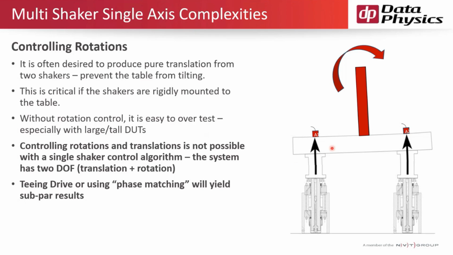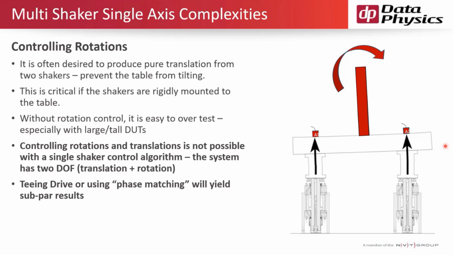But what would happen if your shakers end up moving out of phase because you're not using a controller that properly compensates for it? Well, there are two potential problems here. The first is if your shakers are rigidly coupled to your head expander or to your test article, you could really risk damaging your shakers, your armatures. You're going to be twisting and bending your armature, or your slip table or head expander, right? If those two shakers move out of phase at low frequency, you're going to cause a lot of stress in that armature and potentially break something in your test system.